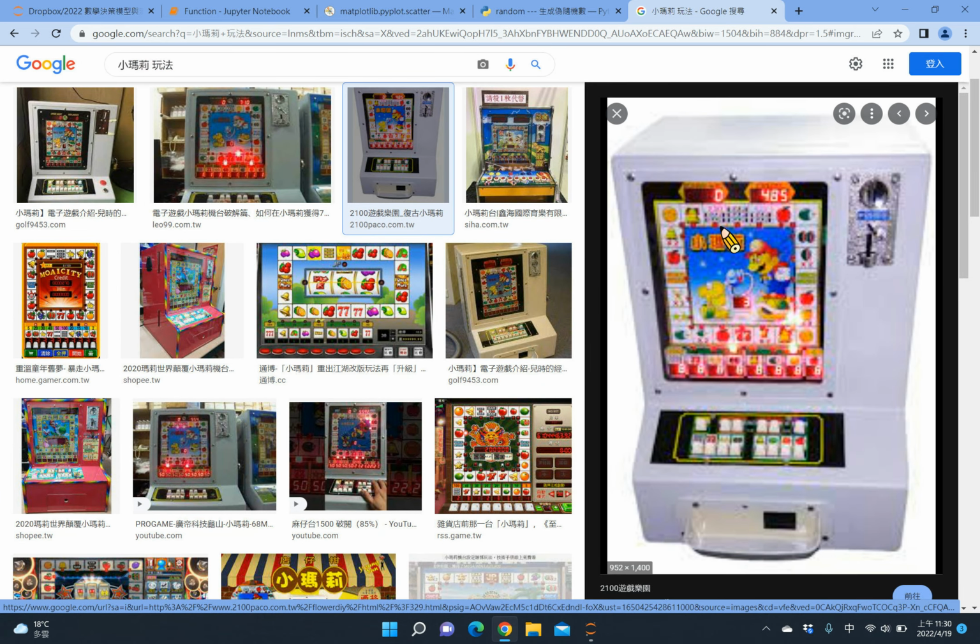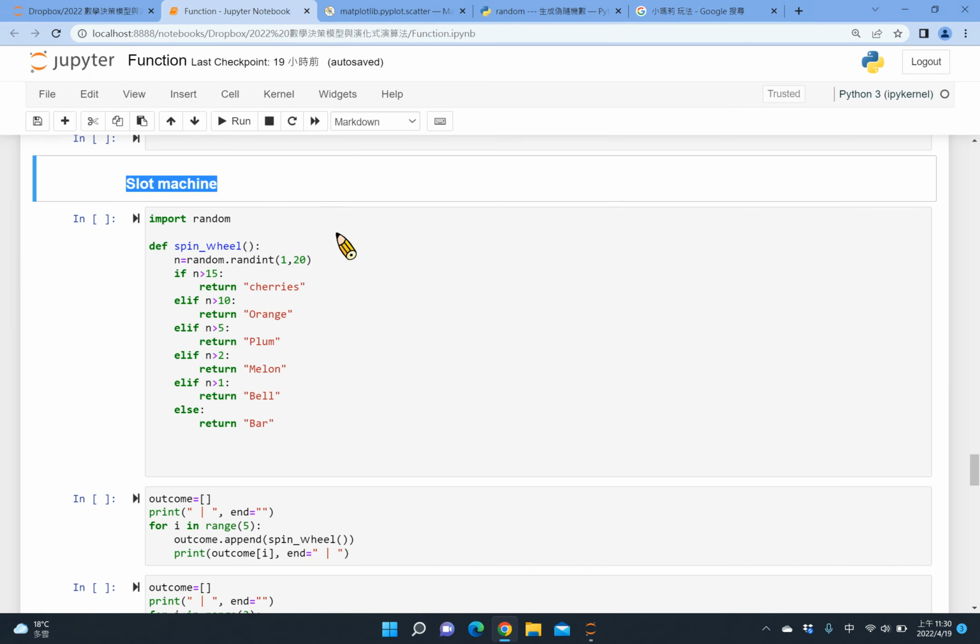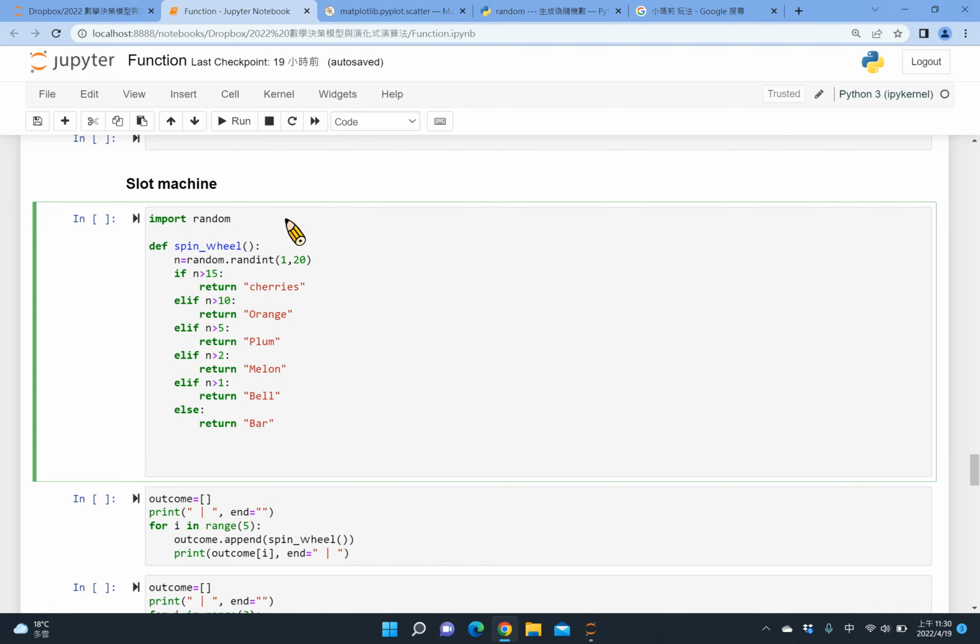In Taiwan we call it 小玛丽 because this person is Mario, so it's kind of like a little Mario. So this machine is called 小玛丽 or little Mario. Okay, anyway, after you learned random, you can easily create or do the simulation of those games.